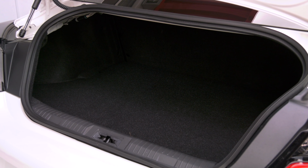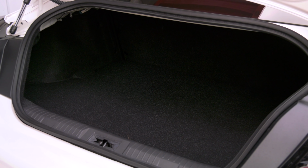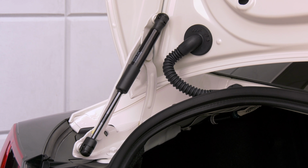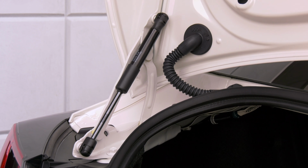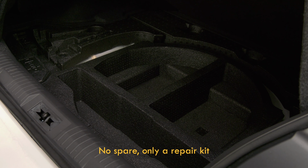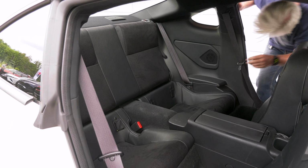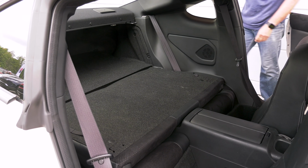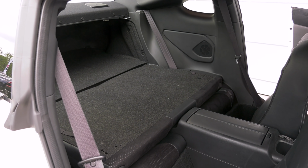This is what 6.26 cubic feet of cargo room looks like. A suitcase might fit, it'll be tight. With space-saving hinge arms, the Toyobaru team did what they could. There's an optional subwoofer that goes back here, and it's easily removable, which is kind of clever. The seat back is one piece. It does not split. Toyota says that owners can haul a set of 4 tires to the track.